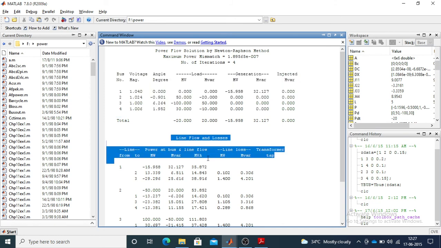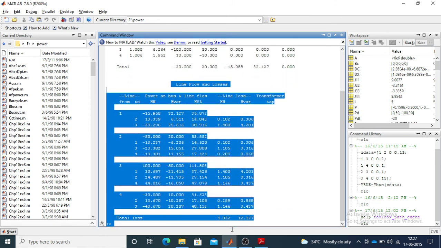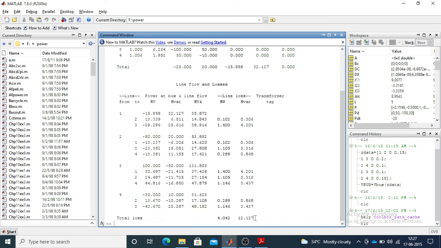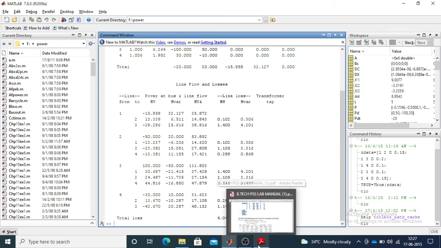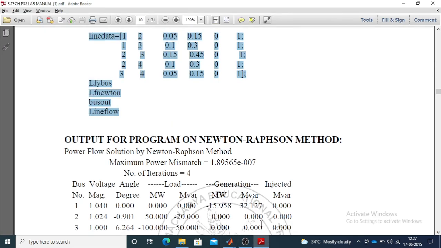Similarly, line flow and line losses. The total losses are only 4.042 megawatts and 12.127 MVAR for line losses. Okay, so that is the way to do it in your MATLAB.